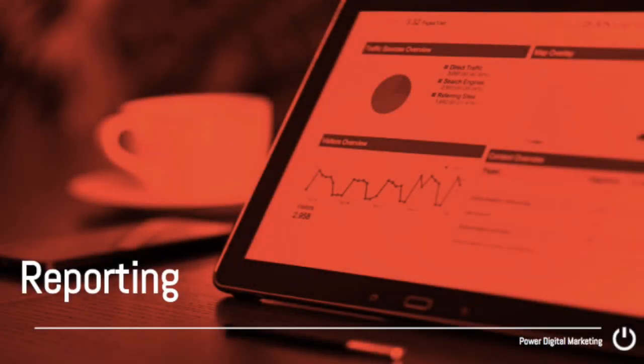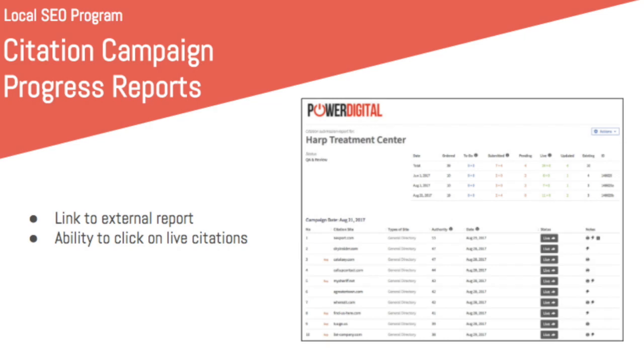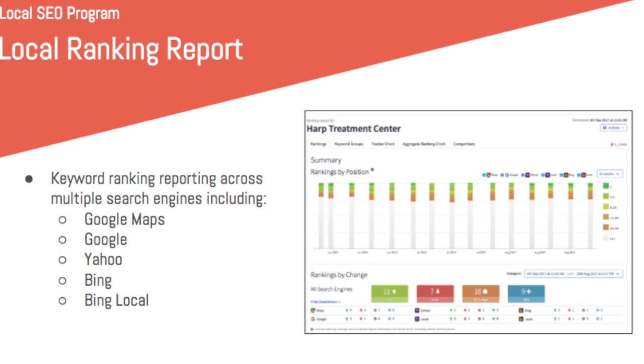We maintain full visibility with our reporting. We show you your campaign progress and how that's going as far as updating old citations and adding new ones. The campaign will be constantly updating. Our links are live to the report, so you'll be able to click on it at any time you're curious to see how things are going. You can click in there and take a look, and then on top of that, we'll be tracking all the keywords, and you can go to that report as well. That will be a live hyperlink to a report that will automatically update regularly, usually on a monthly basis.